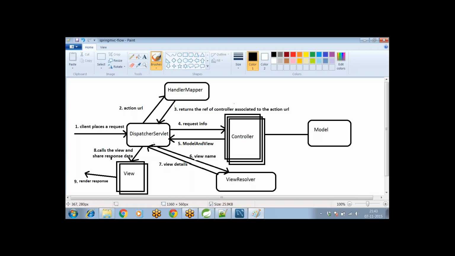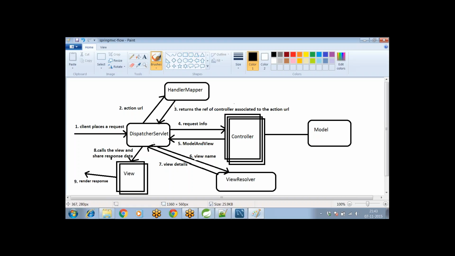Controllers, we have to develop them, the way we developed servlets, and in Struts2.